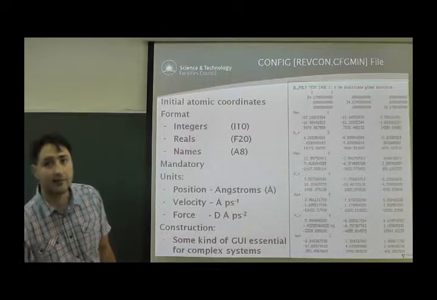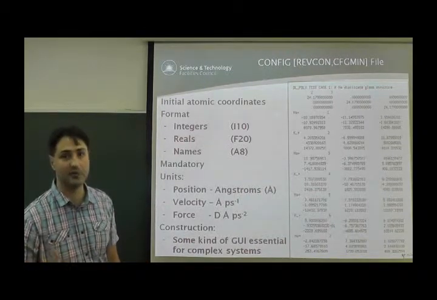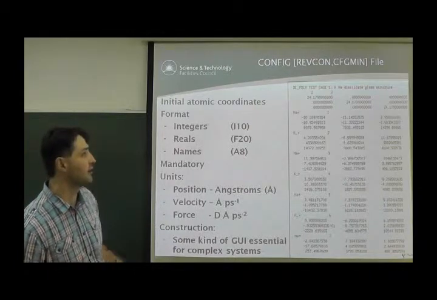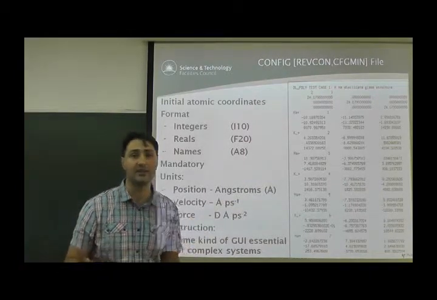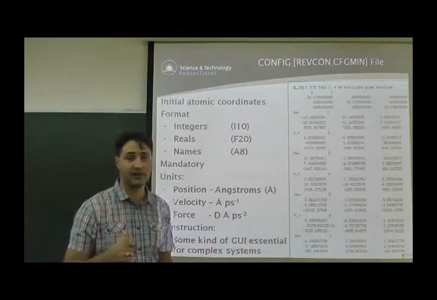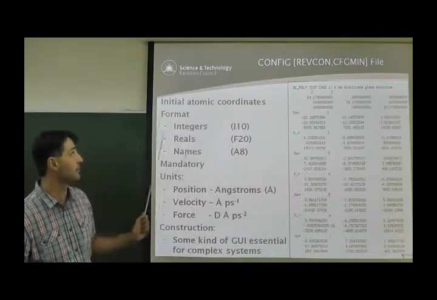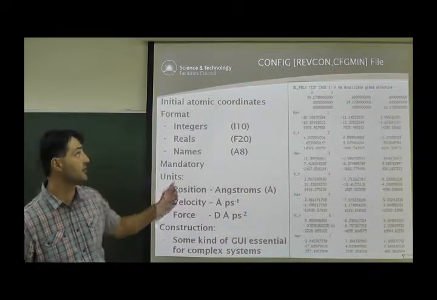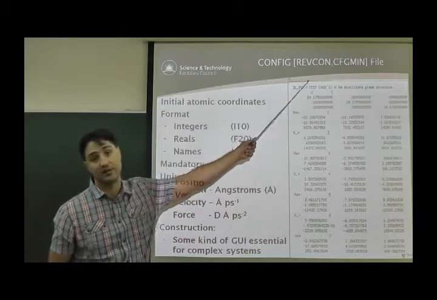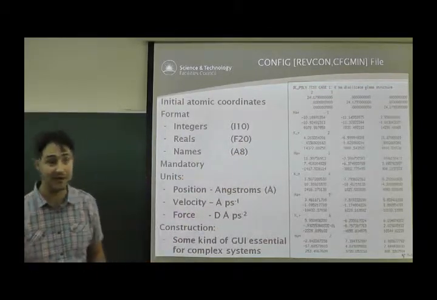The CONFIG file, and of course REFCON and CFGMIN, which are very similar to it, just have a few extra quantities that are inessential if you want to use those files as a restart file. It has this form. So the CONFIG itself provides the initial atomic coordinates, while REFCON is usually the final one, and CFGMIN is for the configuration with the minimum energy.